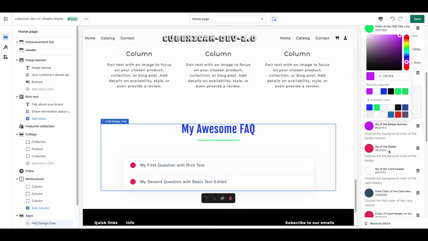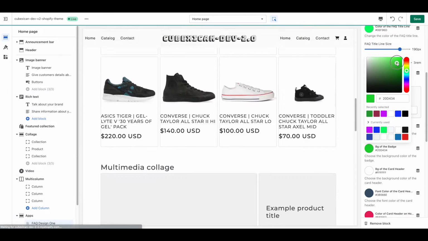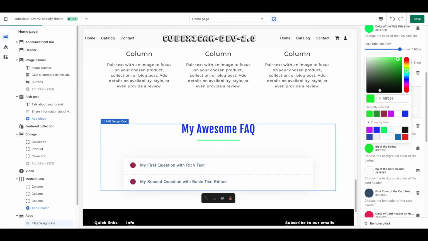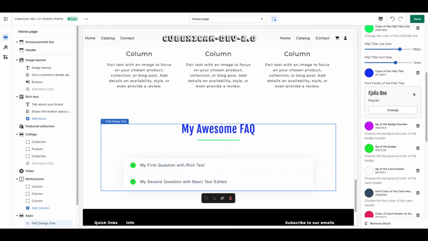And let's change the background of the batch, which is the container that encloses the number. In this case, yeah, let's select, I don't know, some green again. I know that maybe I'm not selecting the best color combinations, but I'm just showing you guys as an example how you can use the settings.